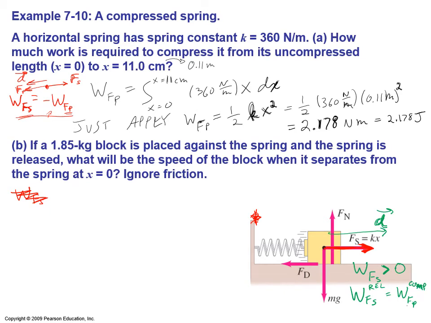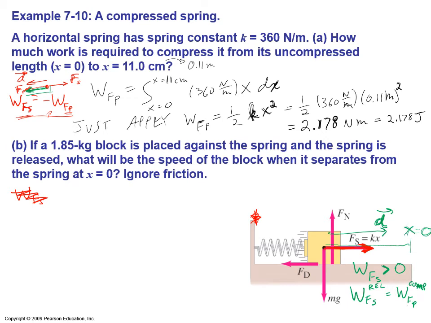Well, when the person was pushing on this thing over here, they were compressing it, and the spring force was pushing back, because the amount of that force was dependent on how far it was from the equilibrium position at any given point. Well, now the equilibrium position is just reversed. It goes in the opposite direction. So the magnitude of that spring force is going to be exactly the same at every point as the thing is being moved towards its equilibrium position. Let's say this is like x equals 0.